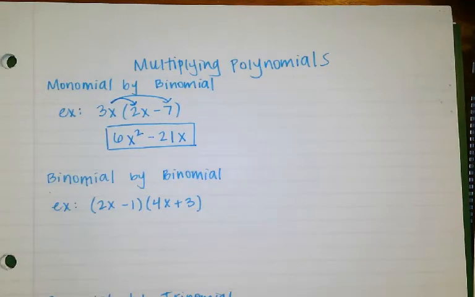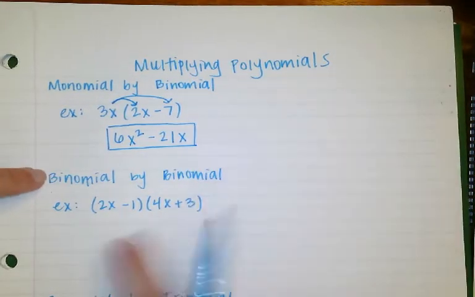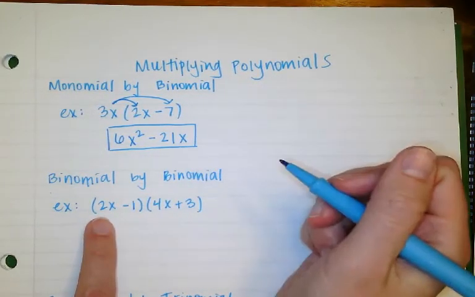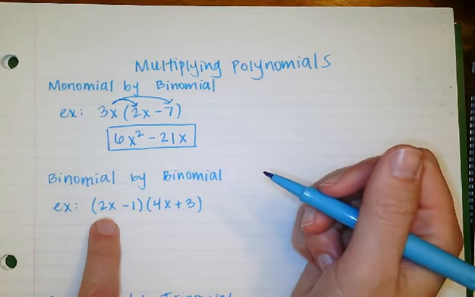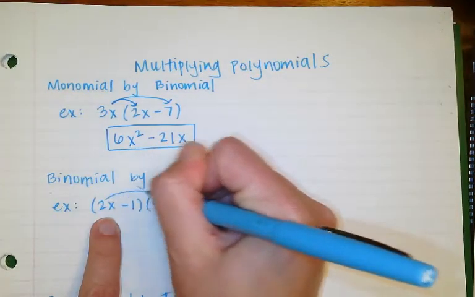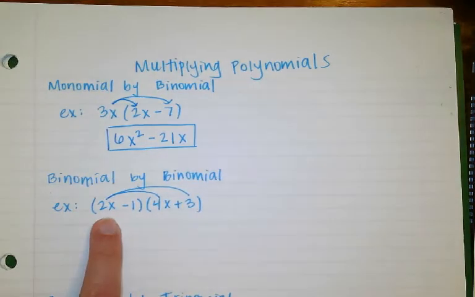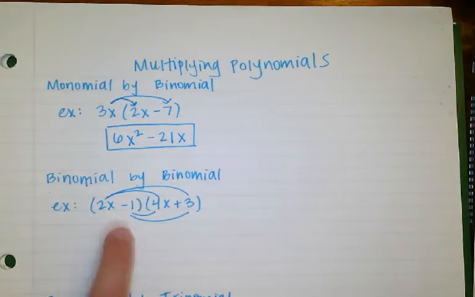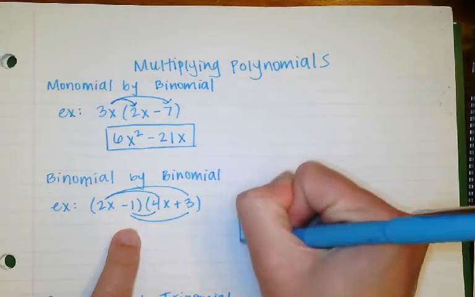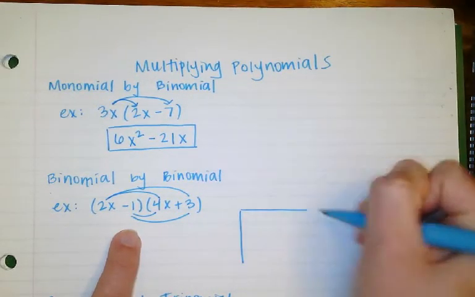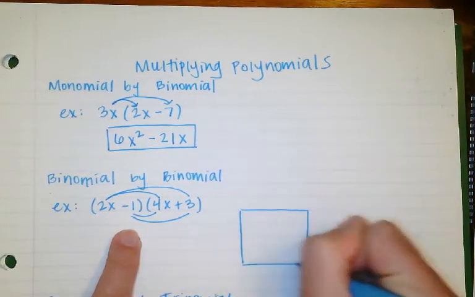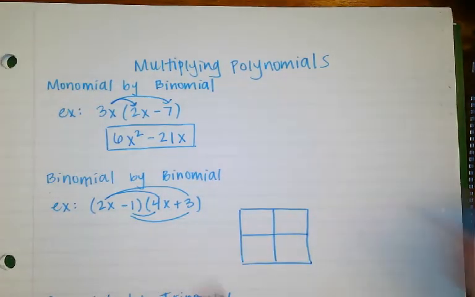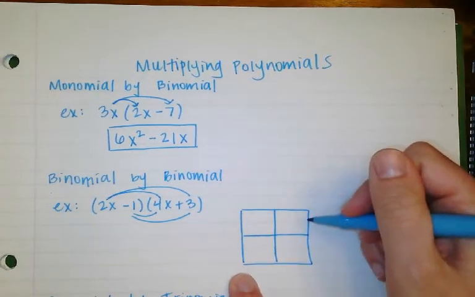Okay, before the break we talked about we could actually multiply a binomial, two terms, by another binomial. And what happened here, it was a little more tricky than we thought because it's not just the 2x distributing to the second parentheses, but the negative 1 also has to distribute as well. And we kept all that multiplication organized in a box, which some of you remembered from biology, and some of you haven't taken biology, and we said it's not a big deal. It's a box to help us keep our multiplication organized.